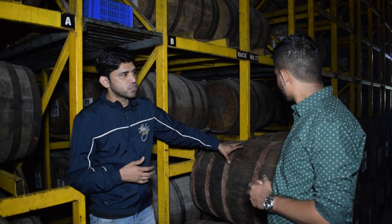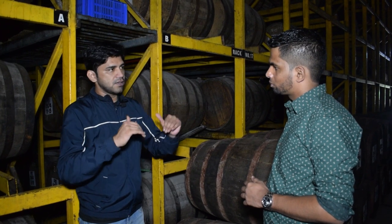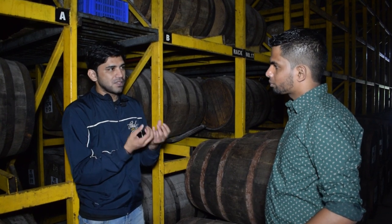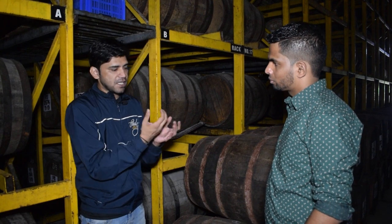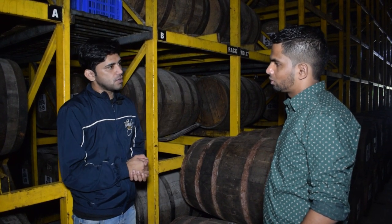Okay. So what chill filtration means is, at the end of maturation, most of these distillers, they empty the contents of the cask into a container and they reduce the temperature. They take it to sub-zero levels. When you do that, there are a lot of chemical compounds that solidify. Turbidity occurs. So when that turbidity occurs, they pass it through a filtration device and they take out all the solid part away and pour the clear whiskey into the bottle.